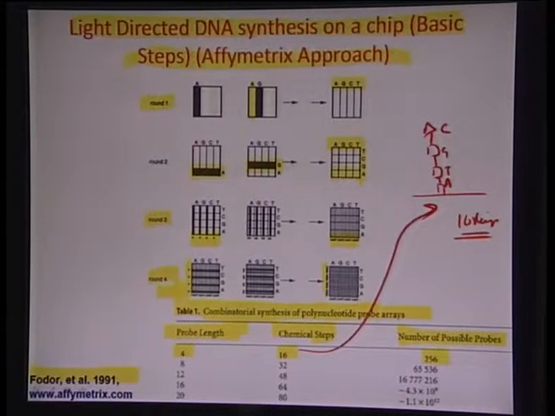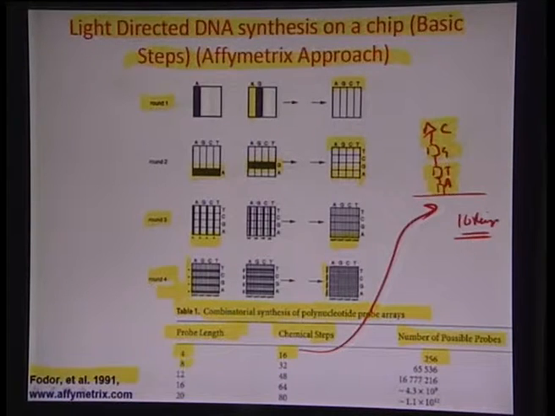So you are essentially rotating the way that you can align the mask with respect to the wafer, and you are going through 16 steps in order to get the first layer, the second layer, the third layer and finally the fourth layer of the molecule. So if you want to build an array with 4 different layers on the surface, you need 16 chemical steps for this 4 layer. And the number of combinations that you can have is, if you assume 16 possibilities in 16 chemical steps, about 256 possible probes.